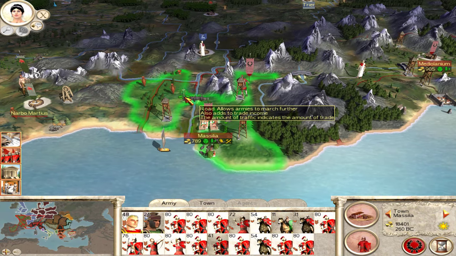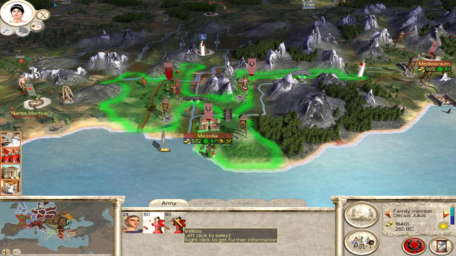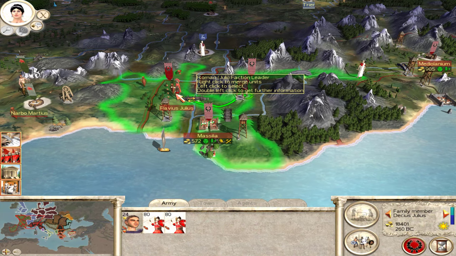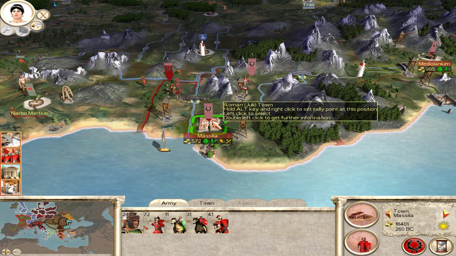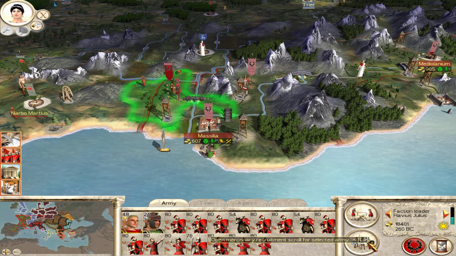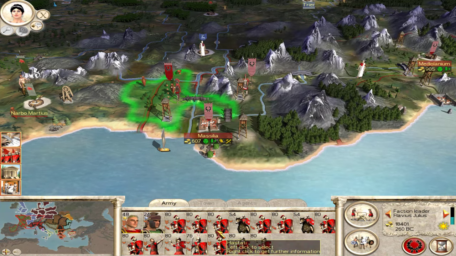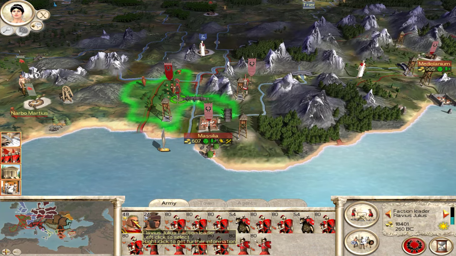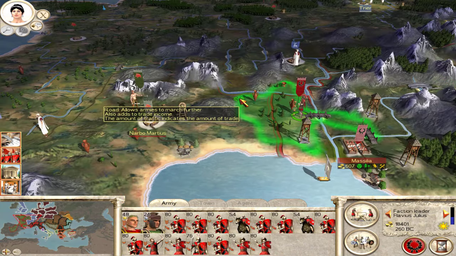We'll have two velites join this group. Sir! Leaving the army! Orders! And Manius is going to join him too. Can I hire some more barbarian cavalry? No. We just got two cavalry, but four with the general. I think that'll be okay. Alright, let's get you on the road.